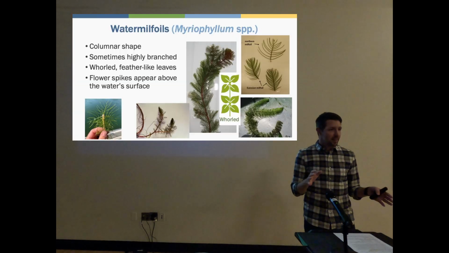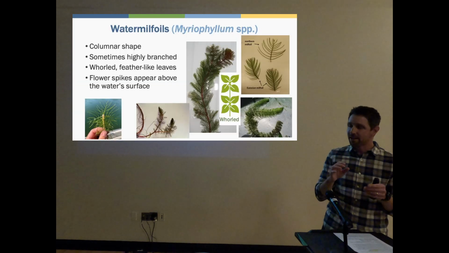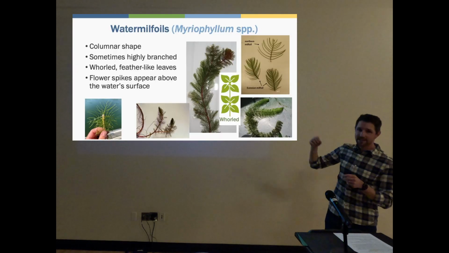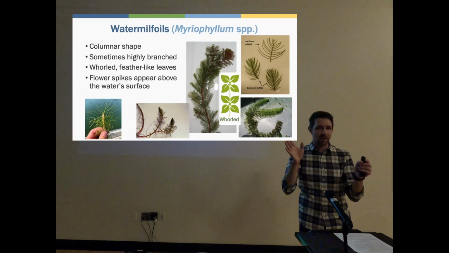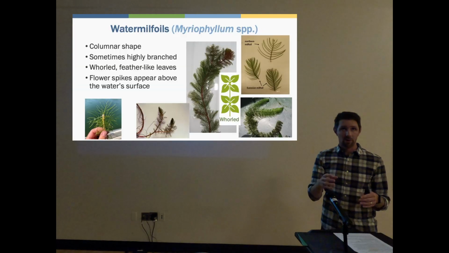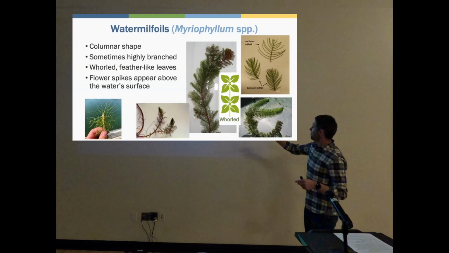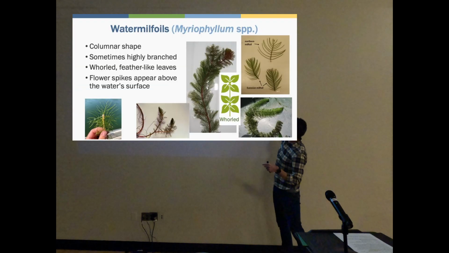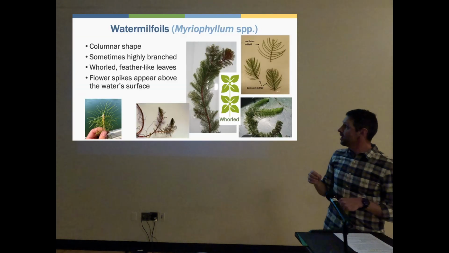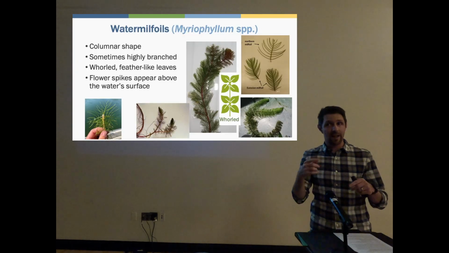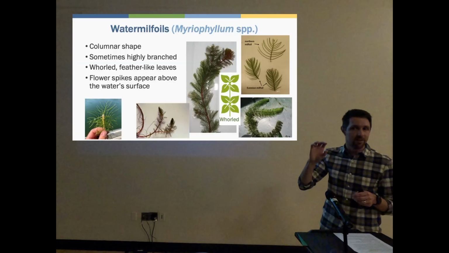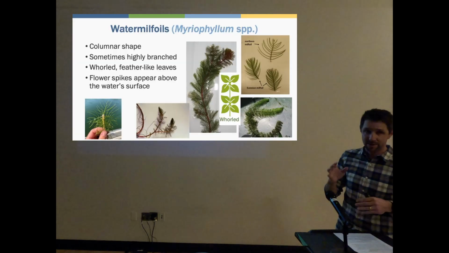They're going to have feather-like leaves. So in contrast to our pondweeds and other aquatic plants, these examples show it really nicely: a central stalk and then segments coming off from that central stalk. So it's going to look like a little feather. Typically, you're going to have a whorl of 4 of those leaves. So this whole thing is one leaf divided into segments, and you'll have 4 of those on each part of the stem where leaves attach. If they flower, they'll often produce a flower stalk above the water surface, so you'll see a little spike a couple inches tall above the water surface producing the flowers, and I'll have some photos of that.